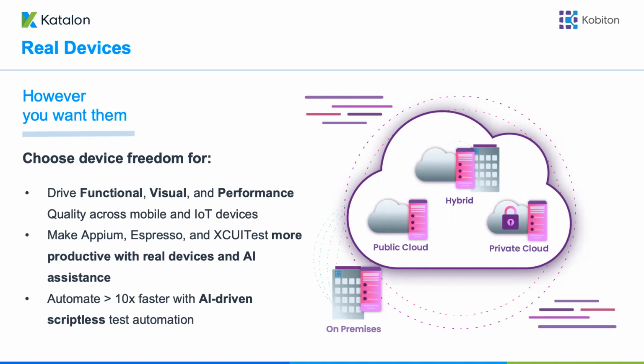You could also make use of Appium, Espresso, and XCUITest. So when we talk about taking those automation scripts and really being able to test that automation across real devices, we will view how we can expose the desired capabilities of these devices and take them and place them into the IDE of where we are currently developing these scripts, really giving us the ease and ability to take an application, run those scripts that we've created for those applications across a real device, and again, understand how that application is performing. And then automate up to 10 times faster with our AI-driven scriptless test automation solution.